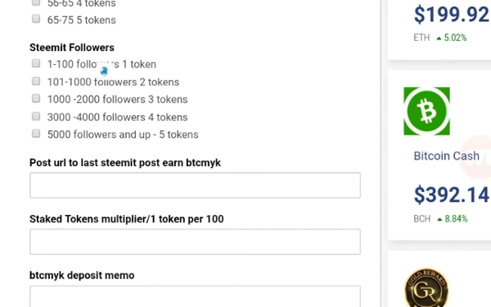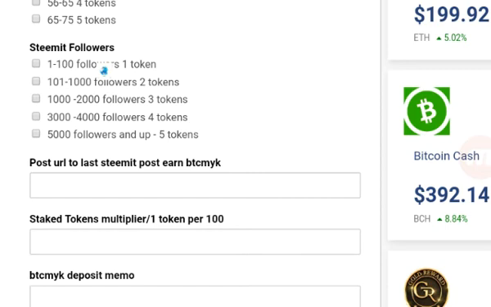But you see the stake tokens multiplier. Again, that means per 100 tokens you multiply by 1, right? So if you have 1,000 tokens staked, that means you're going to earn 10 additional tokens on every post you do. Over on Steemit.com, once you do a post, it's just going to auto-generate on our website. You're not going to have to do anything else. So it's a one post deal, right? Once you do that, the site's going to auto-generate your last post. Every time, it's going to show up on the site. Boom, boom, boom, every time you put it on there.